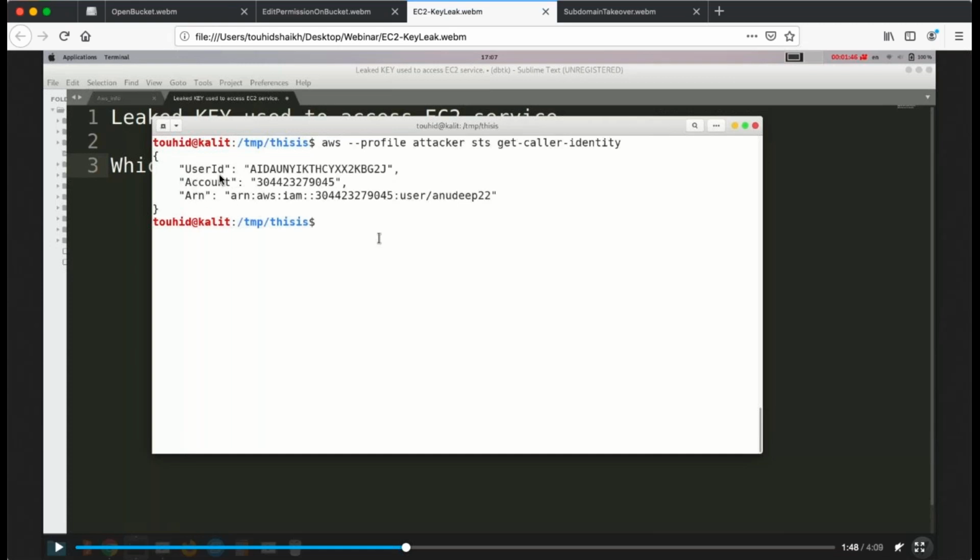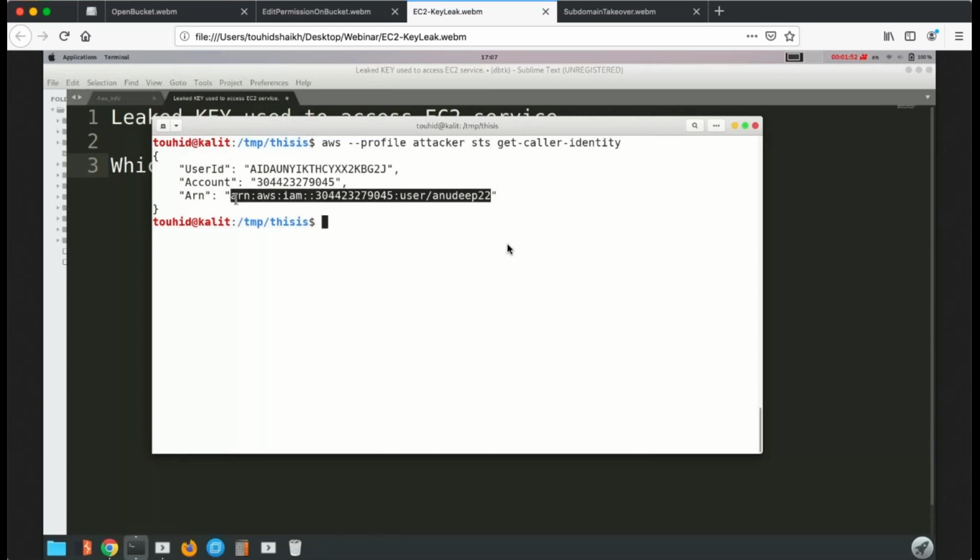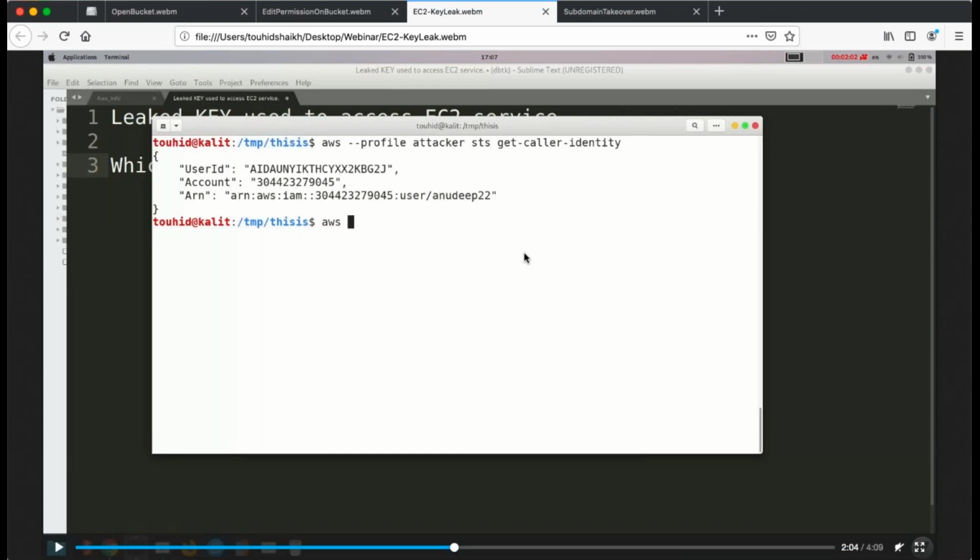I got the user ID, account ID, and ARN. For dumping the AWS instance, you just need to mention the account ID.